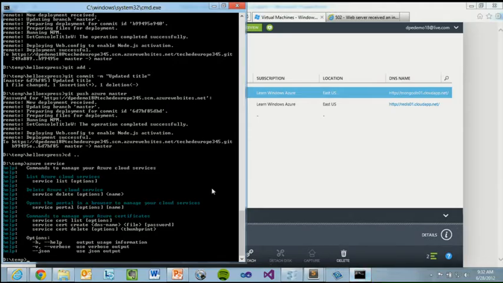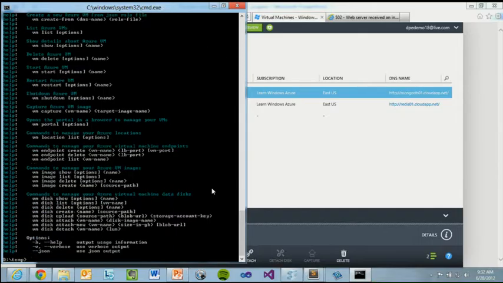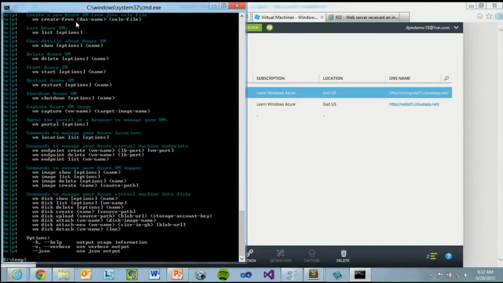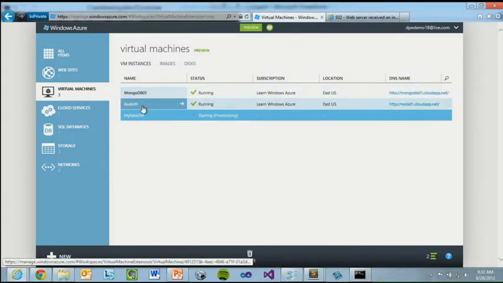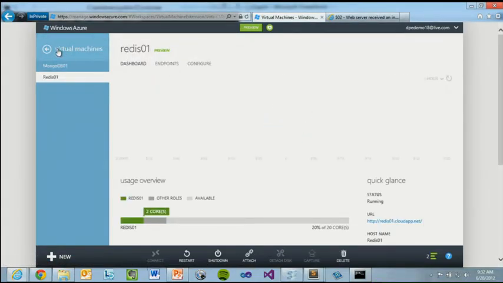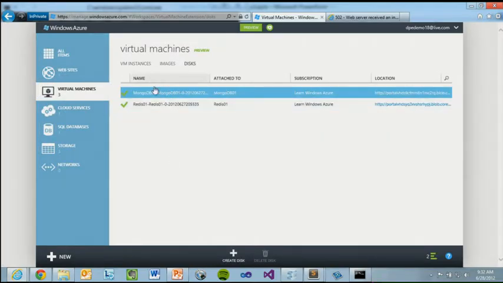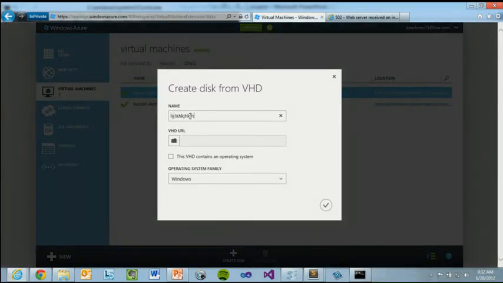We could actually do the same thing with our Windows Azure command line, azure vm. Here we do have full support. We can create virtual machines, list our virtual machines, shut them down, all kinds of stuff. We can manage the endpoints, which are basically the ports that are open. We can manage virtual disks, so we could attach a bunch of disks. Right now each of the machines I created has 1 disk. We could very easily create as many disks as we wanted to.